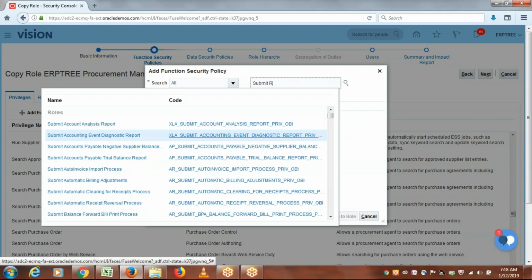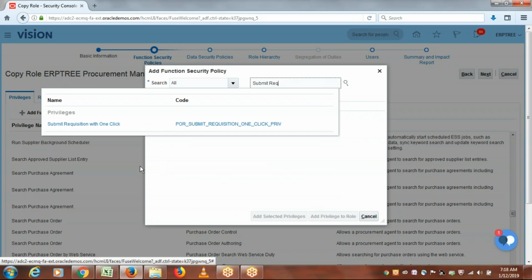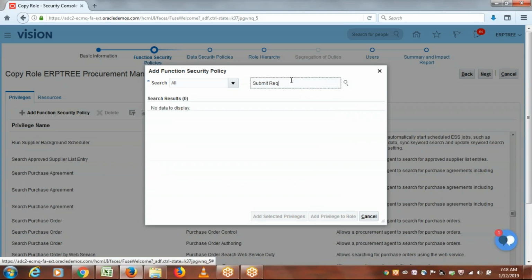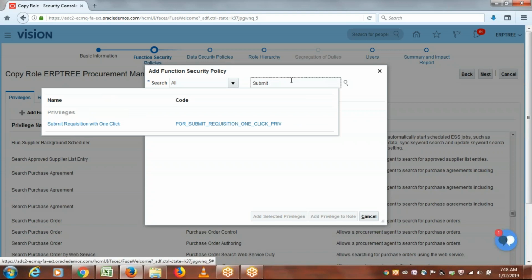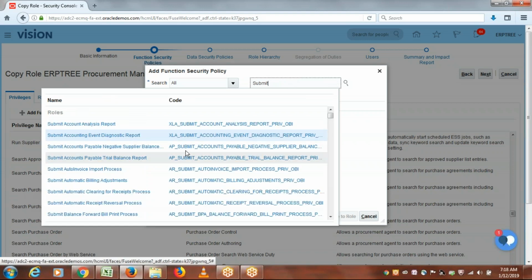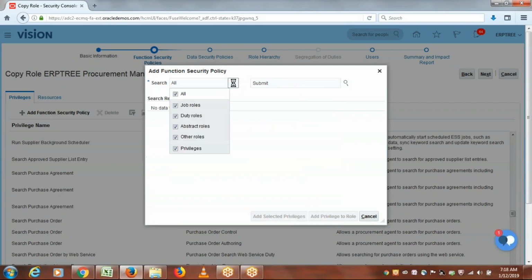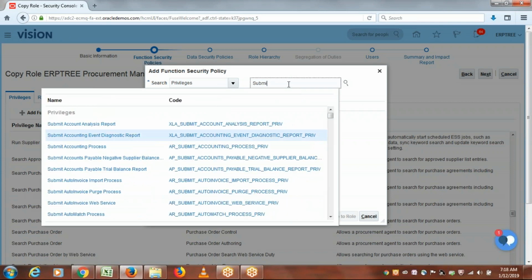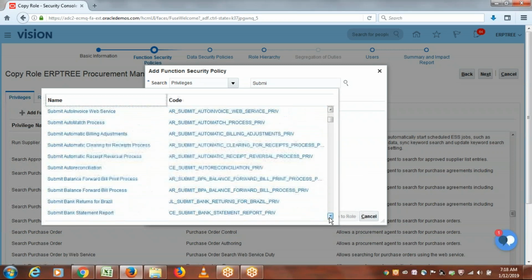I'm just filtering with only roles, privileges. Now you can see only privileges we are trying to check. All the reports.